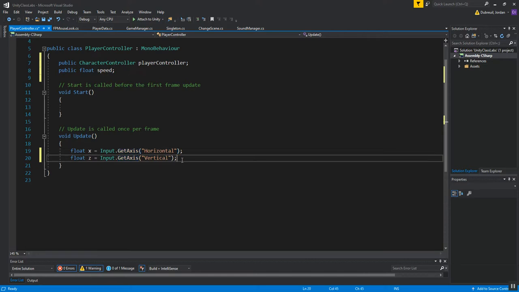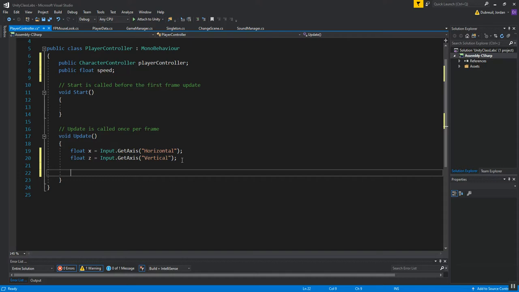Now, to get our player moving, we're going to need a variable, and that's going to be a Vector3. Vector3 basically stores 3 float values, an x, y, and z value, but those values can be used for pretty much anything. It's typically used for things like movement and transforms. So we've got the Vector3 for move, and we're going to set this equal to transform.right, which would be the x-axis.